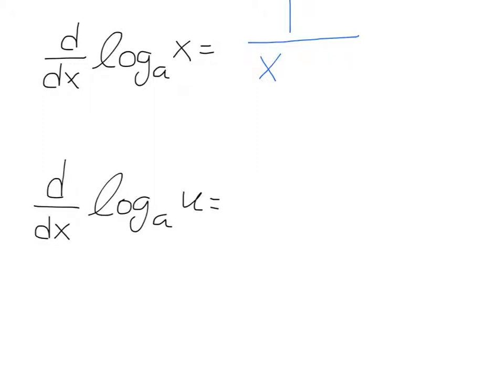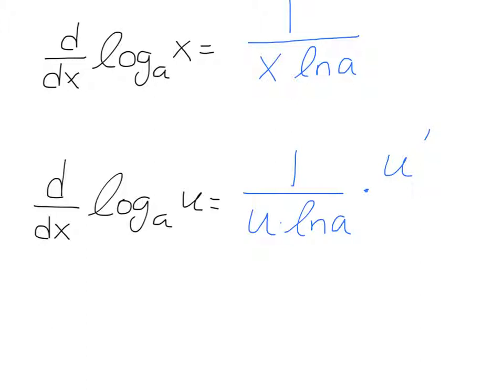But since the base is not e, to account for that, we're going to have the natural log of a constant within our rule. The only difference is that constant is multiplied into our denominator. So the derivative of log base a is 1 over the quantity x natural log of a. And then below it, with the chain rule, we would take the derivative normally, which would be 1 over the inside, with a natural log of a in the denominator to account for the fact that the base is not e. And then the chain rule says we have to multiply by the derivative of the inside.